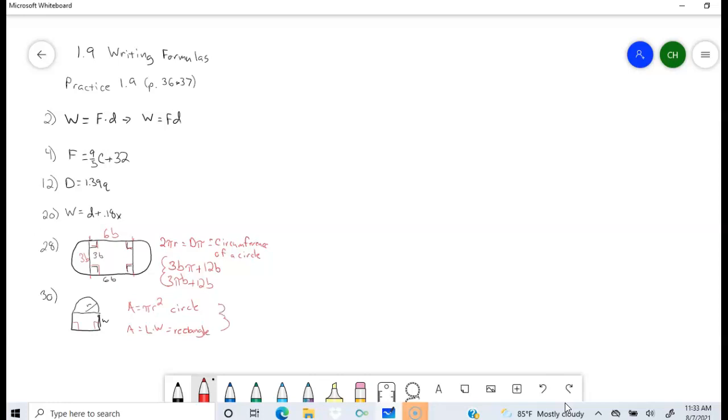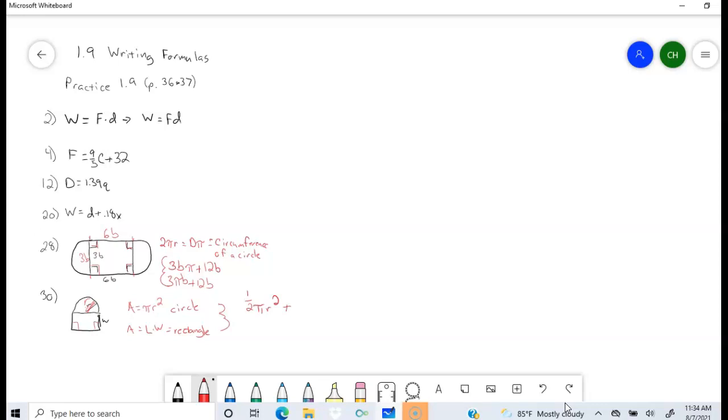So we'll use what we know. The circle, the radius is just r. It didn't give us a number. R. So we're going to do pi r squared, but the only trick is there's only half of a circle here. So we're going to say that that is half pi r squared.